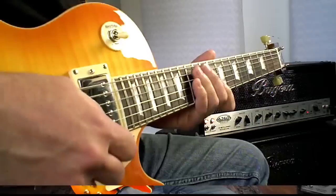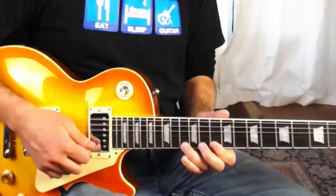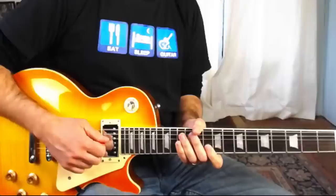So let me join those two fragments together, because that basically makes up the rest of this lick. We have the first one, then the second one, then do the first one again, and the second one again. And that's that whole lick. So let me put that together for you now, nice and slow, so you can really hear what's going on.